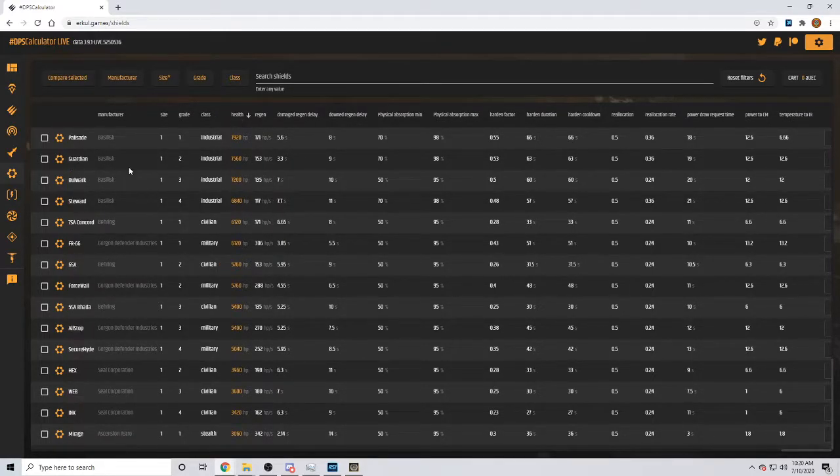Palisade. Regen delay is pretty much up there with the stealth shield, which is almost as quick as you can get. Yeah, that's the reason I've been using it instead of the Palisade. But that's for combat.